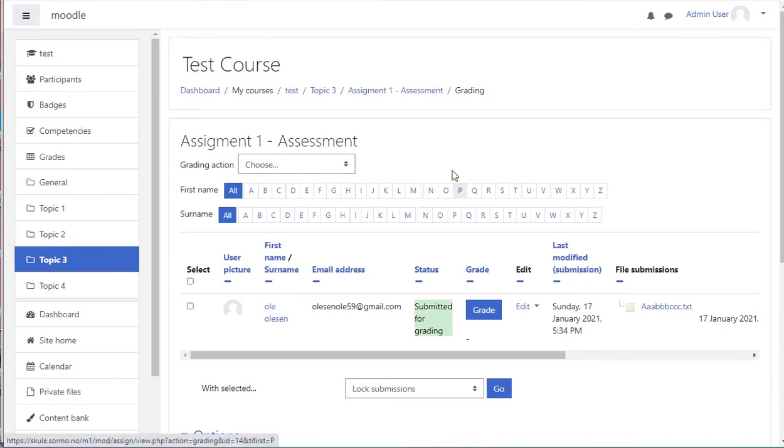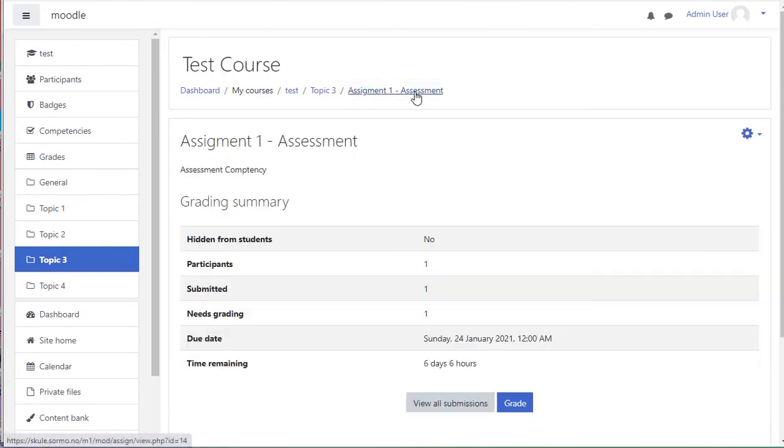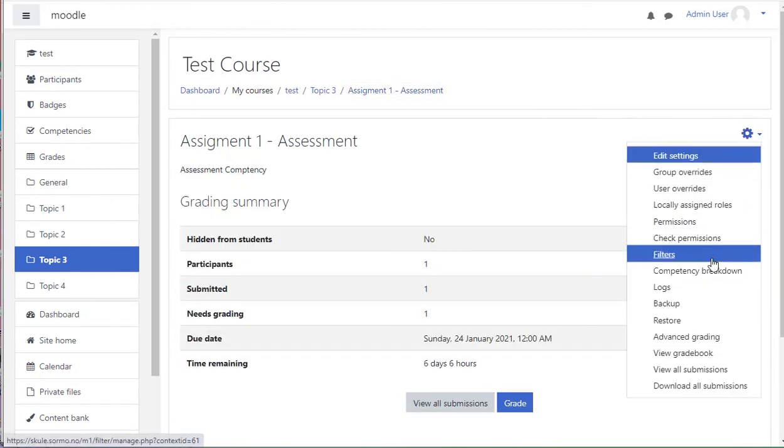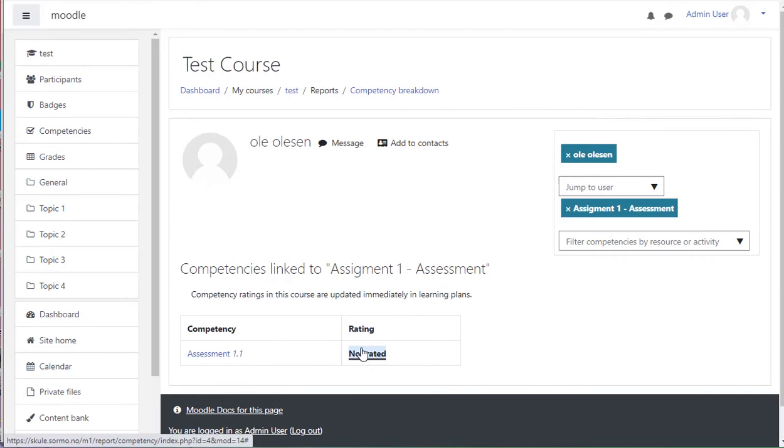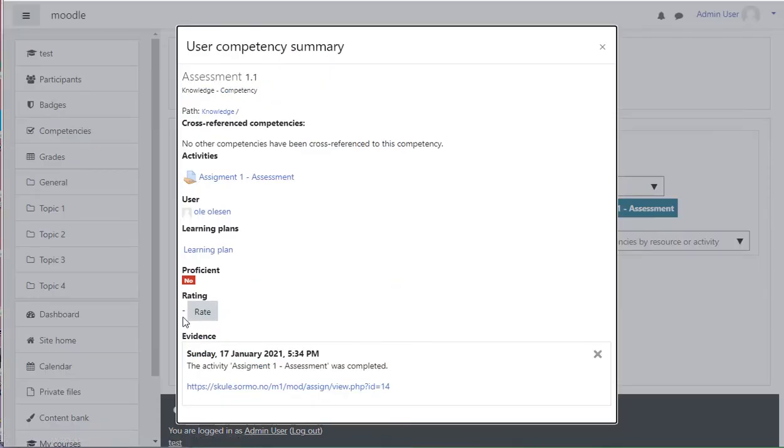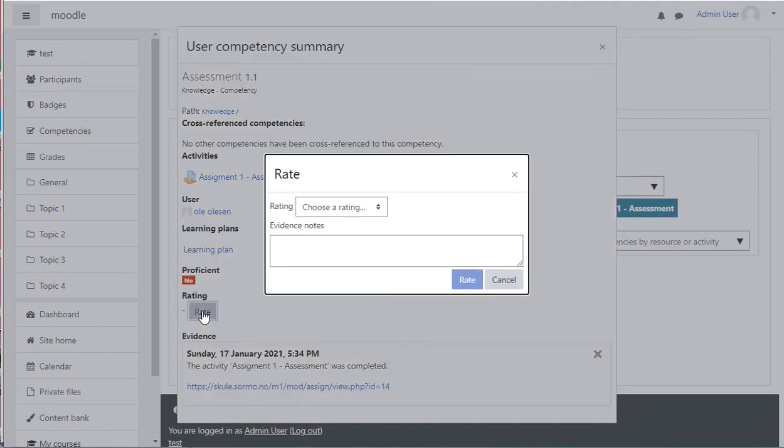When he's happy about that, he can go here again and here again and do the rating. You see this button for finishing the review is missing now because he has entered this link here. So he could do the rating in a way and choose that, okay, you're competent. Good.